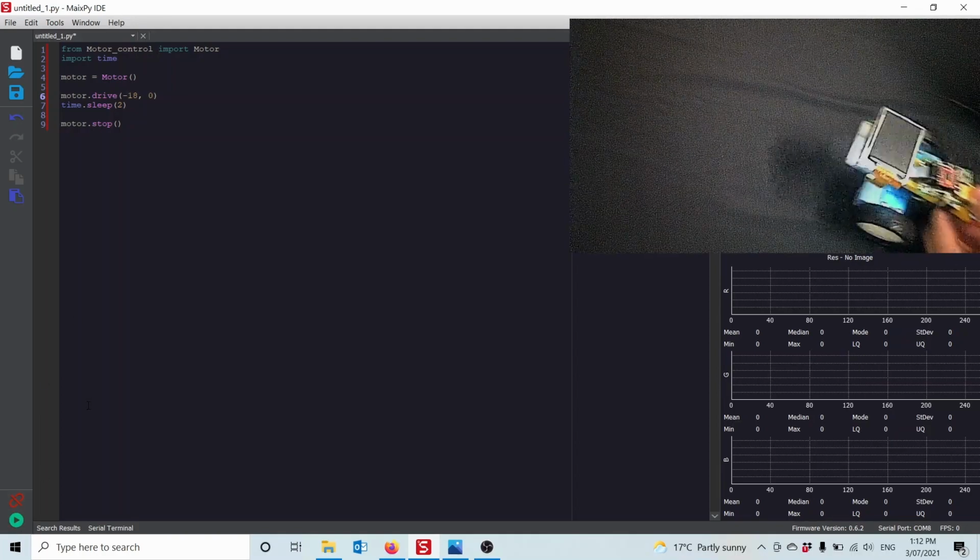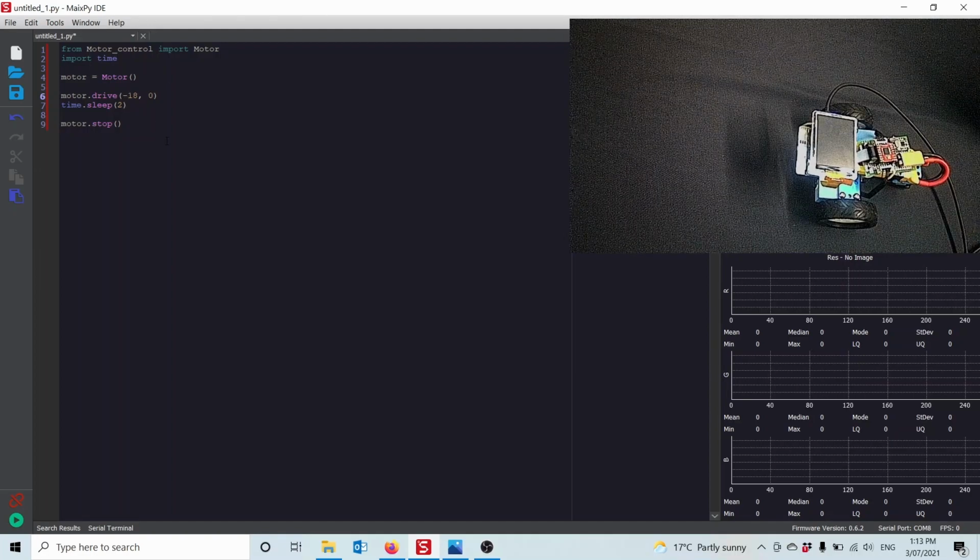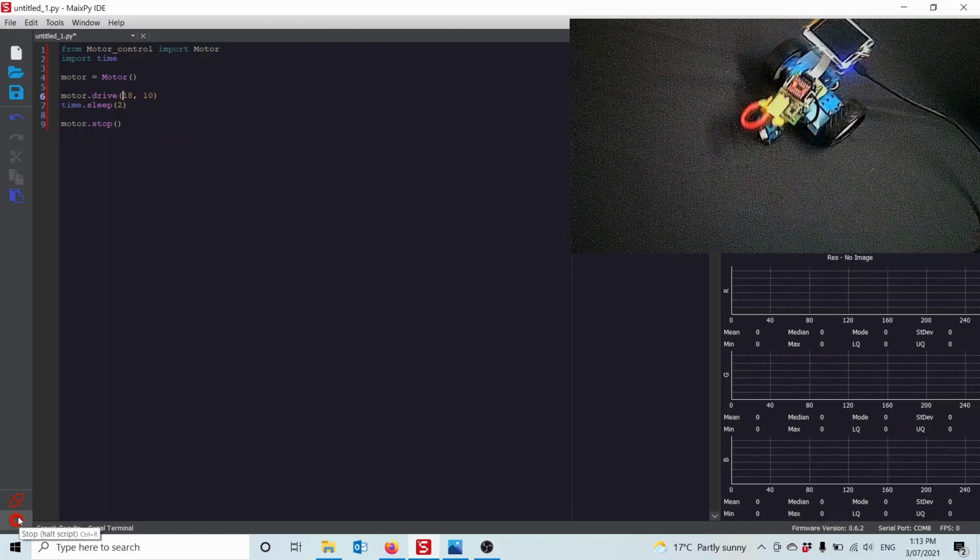Oop. Keep him in the frame here. And then if I give him a positive steer, say positive of 10, that's out of 100, positive of 10, so that it will make him steer pretty quickly. Let's go forward at 18 and steer positive 10. You see he does that.